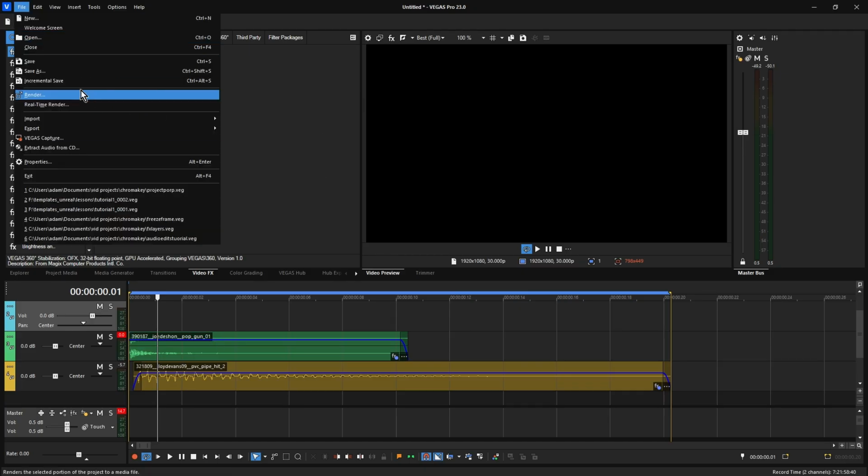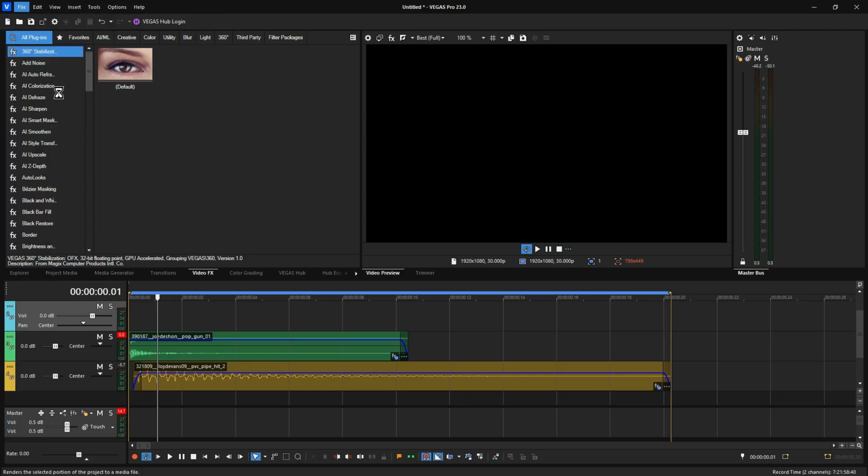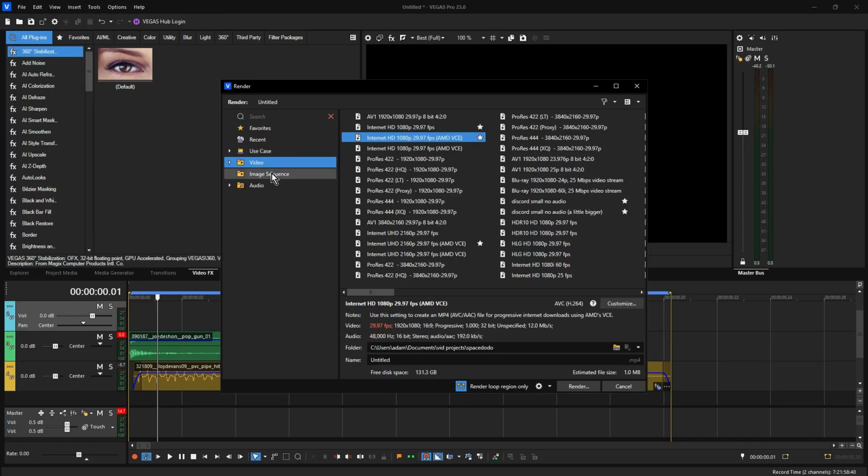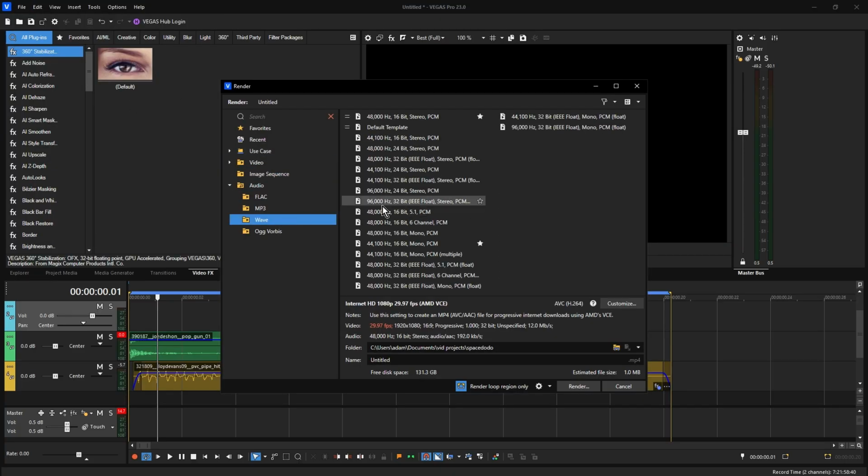And I'm in Vegas Pro 23, but this will work in any audio editor. We're going to render this out as a wave. And the reason why a wave, Unreal Engine uses a wave form natively. If you put something else in it, it will change it to a wave to use it. Because a wave is streamable. There's reasons why it does that.